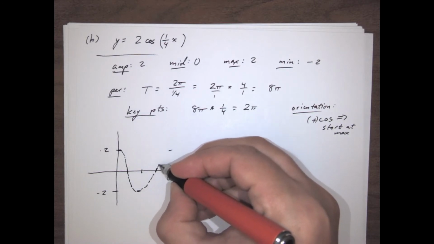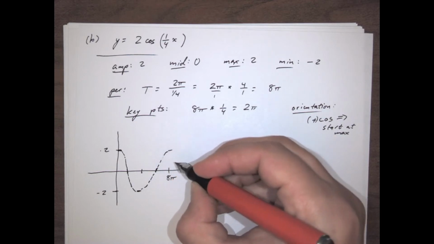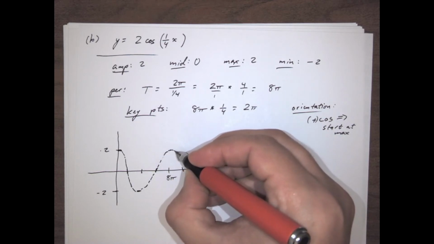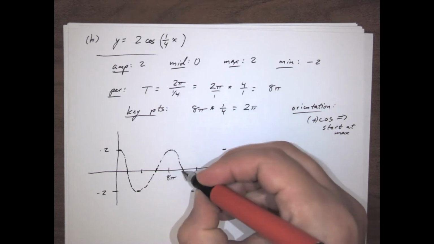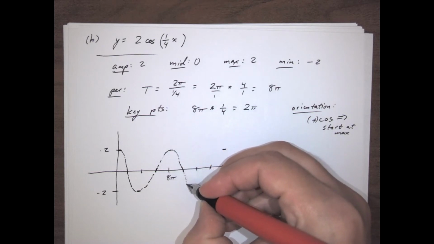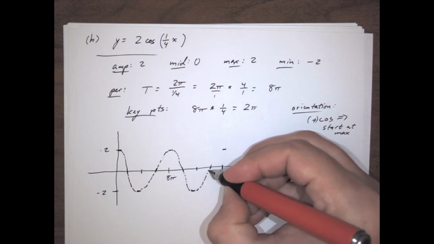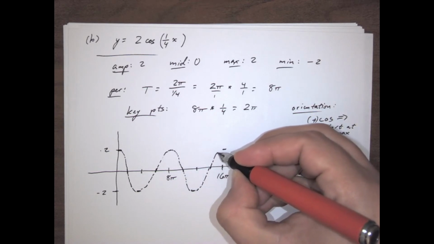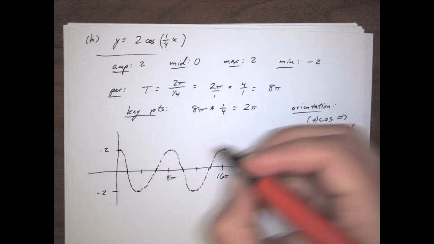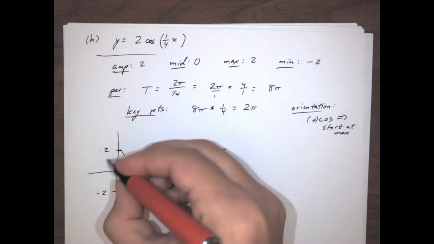Also, I recommend if you're doing this on paper like this, do it with little dotted lines. It's a lot easier to keep your graph from getting a little bit off kilter. And once we have finished a second period, we should be back at the starting point. This is a periodic function.